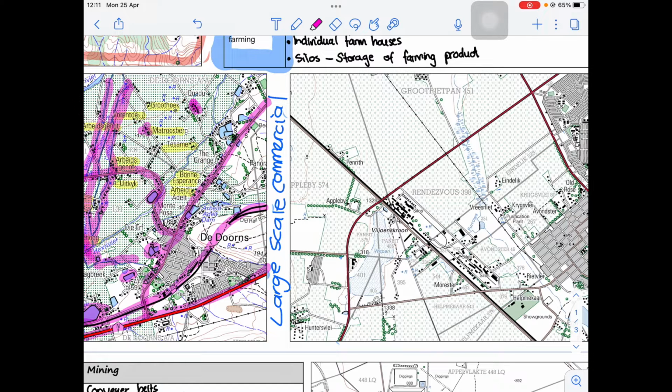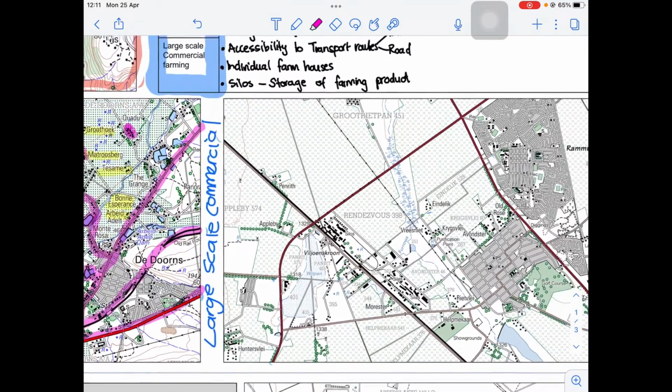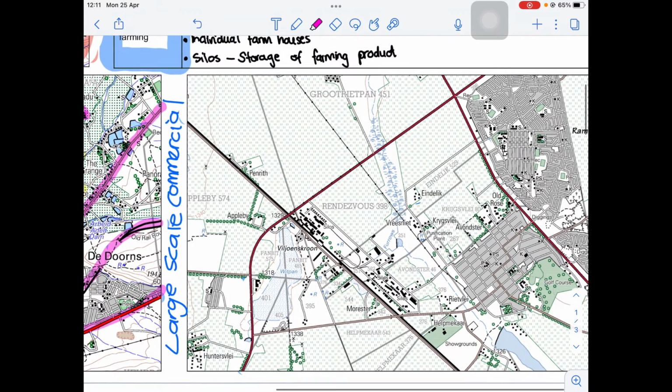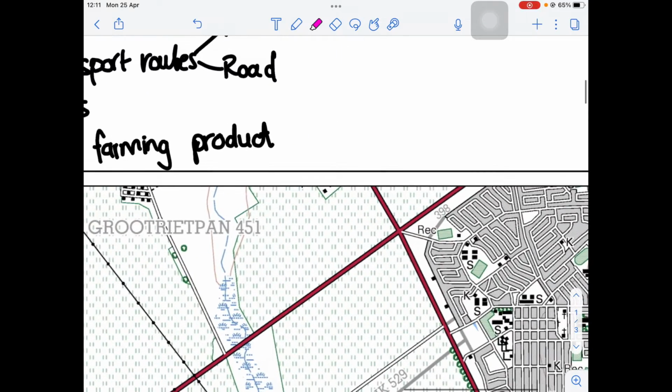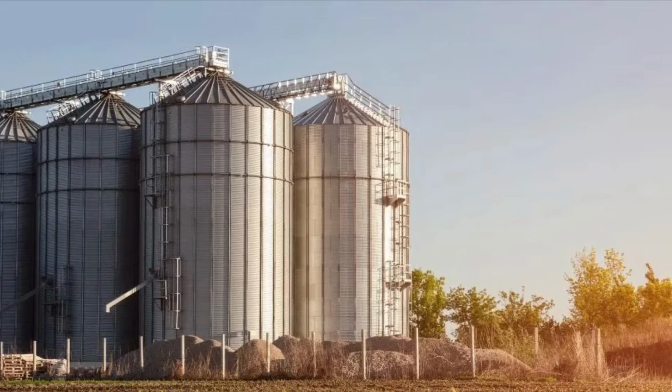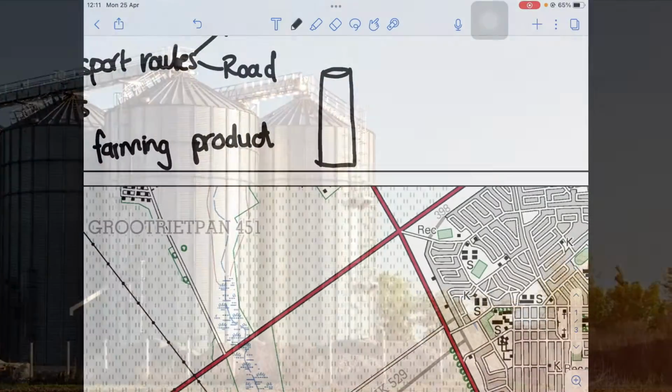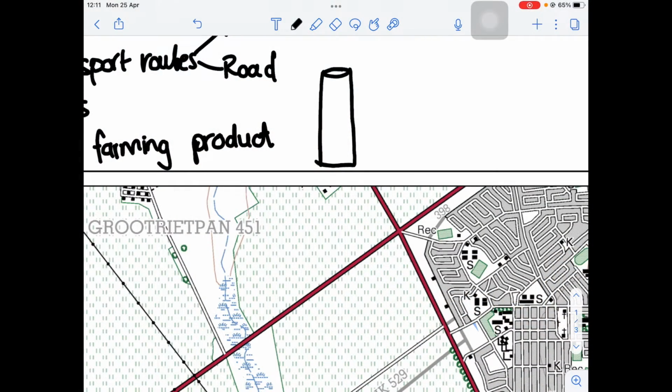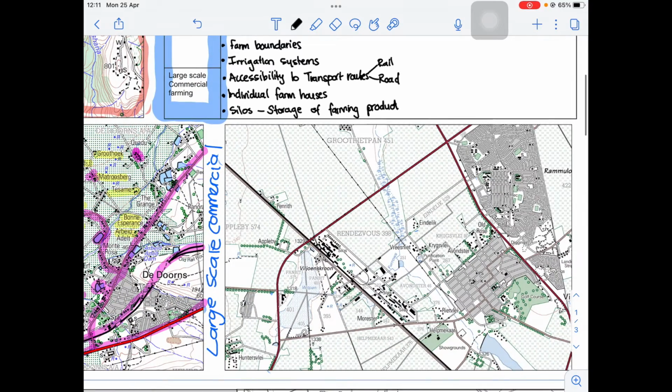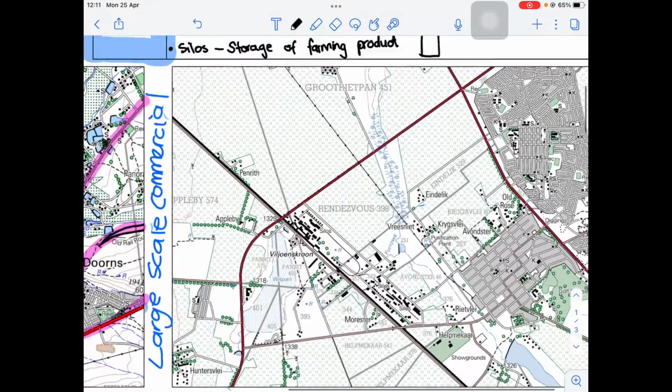Another thing that is a good example of commercial farming in a region, and often we see it more with our large-scale farming, is the evidence of silos. So silos are those big storage facilities. Okay, I can find a picture, but it's going to be like a big tall tower, sometimes refrigerated, and we store grain and produce in these so that we can then transport them later.